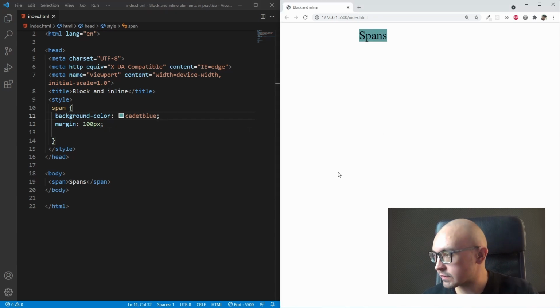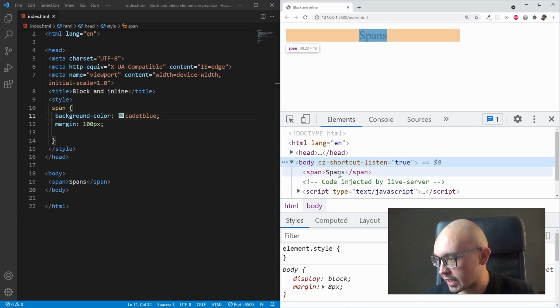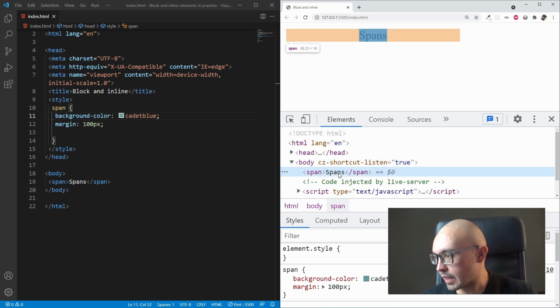Let's open our DevTools. Let's check our span element. And what we can see is that margin left and right actually works. But we can see we have no margin bottom and margin top. Because margin top and margin bottom don't work with the inline elements, just as the height and the width property.